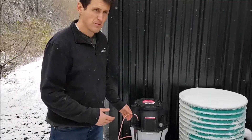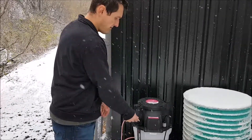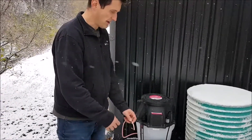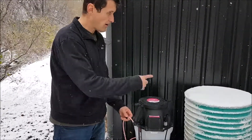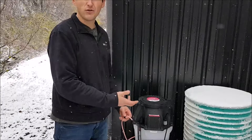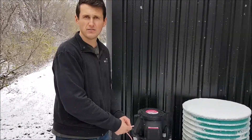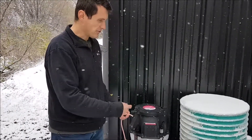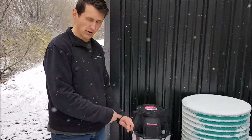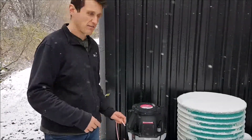A lot of times what we do even before that is remove this suction line, put it in a pail of water, get the pump going, and pull water through the system instead of storing it with acid or chlorine in the hoses, which will just make them brittle over time. Once you have water going through, you can take this hose off and then it will pump air and push all the water out of the lines by itself.